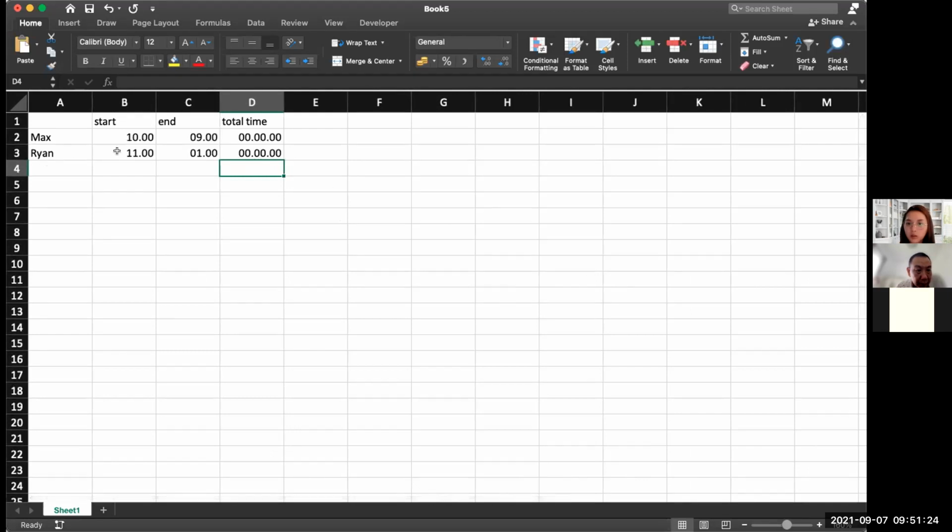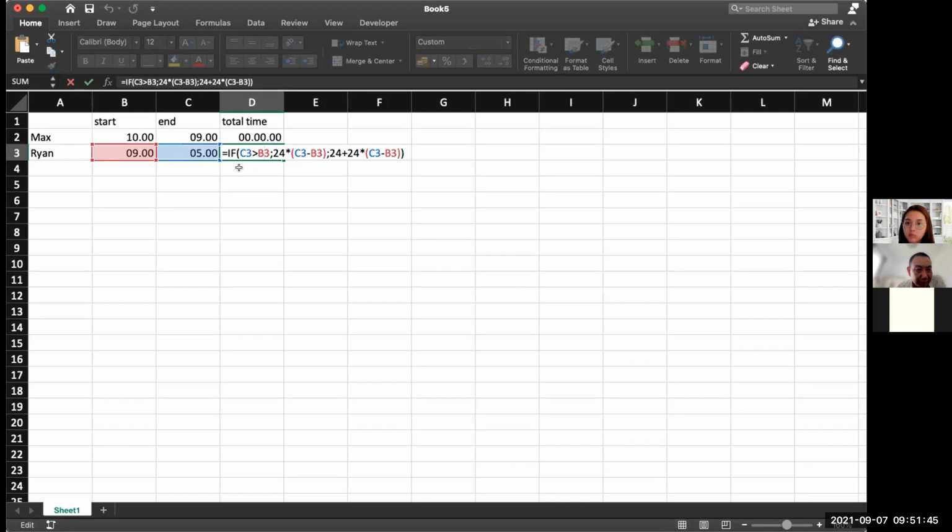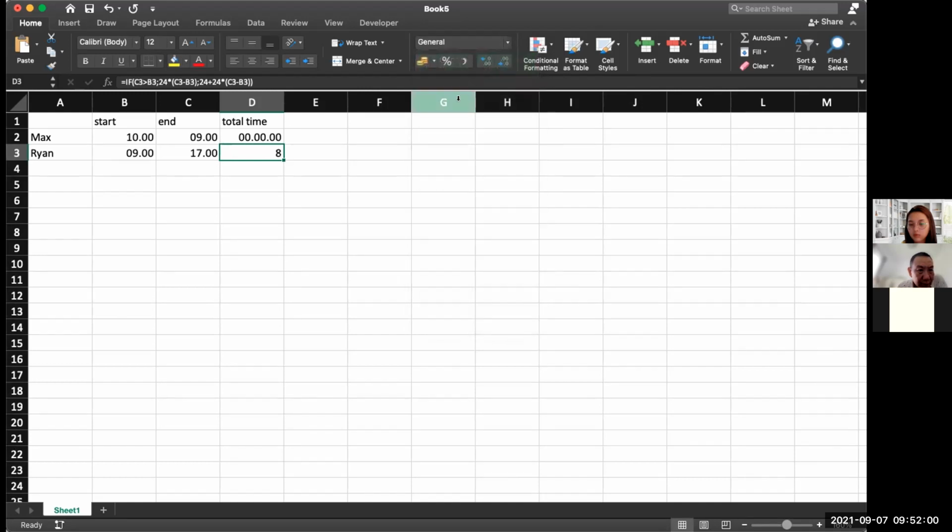So if the time elapsed, it doesn't work. If it's normal, just like for example 9 to 5, right? Oh, it doesn't work as well. Wait, it worked earlier. If C3 is larger. Oh, no, 17. Oh, doesn't work. Oh, yes.